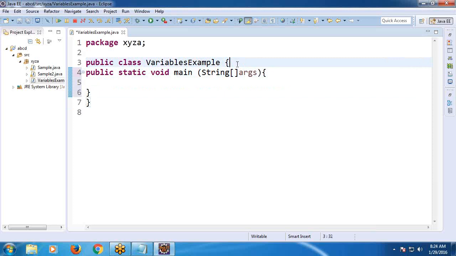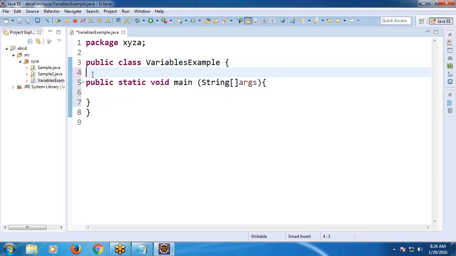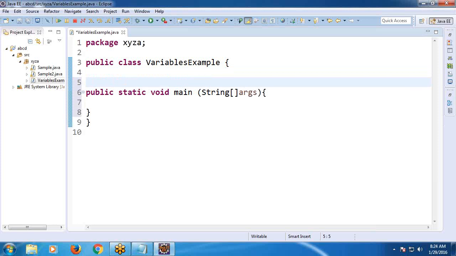Create one static variable of integer type: static int a equal to 100.